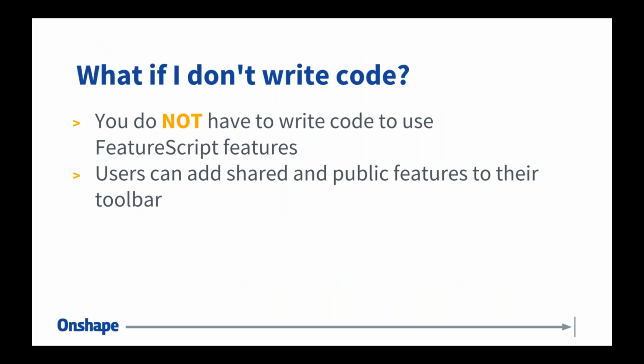All right, so the next natural question, what if I don't write code? And the answer is that's fine. You can still use a lot of custom features out there. And I say a lot, I want to say there's a few dozen publicly available that Onshape itself has posted. There's many that are publicly available from the Onshape community. I'm going to show you an example of where you can find them and how you can add them to your toolbar in just a bit.